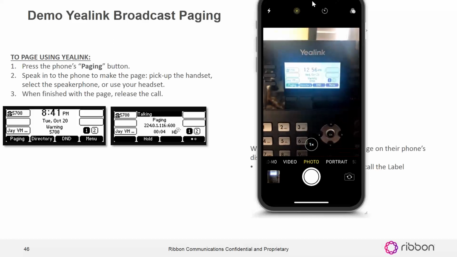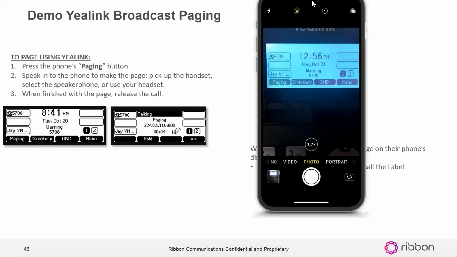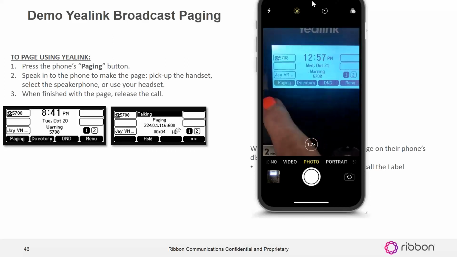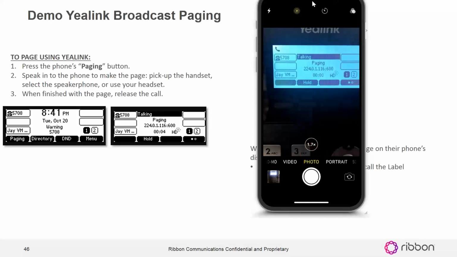And for it, instead of page, I called it paging. I'm trying to use port 600 to make it work across both of them, but the paging is done in HD, and you can set the codec on that. That's one of the things to check. It says talking, and then you'll receive it on the other end, and it would be from multicast on that.